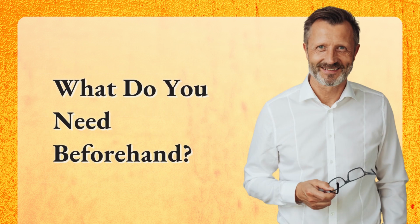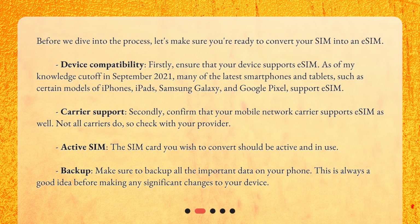What do you need beforehand? Before we dive into the process, let's make sure you're ready to convert your SIM into an eSIM. Device compatibility. Firstly, ensure that your device supports eSIM. As of my knowledge cutoff in September 2021, many of the latest smartphones and tablets, such as certain models of iPhones, iPads, Samsung Galaxy, and Google Pixel, support eSIM. Carrier support. Secondly, confirm that your mobile network carrier supports eSIM as well. Not all carriers do, so check with your provider.